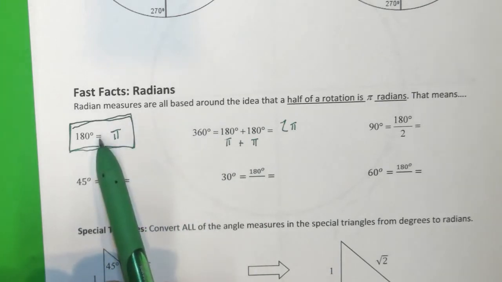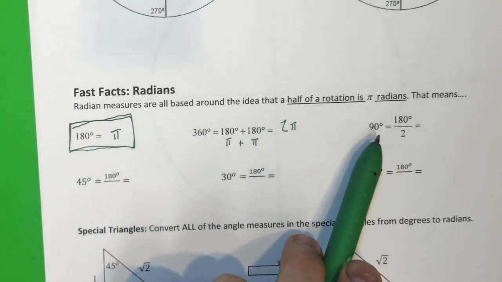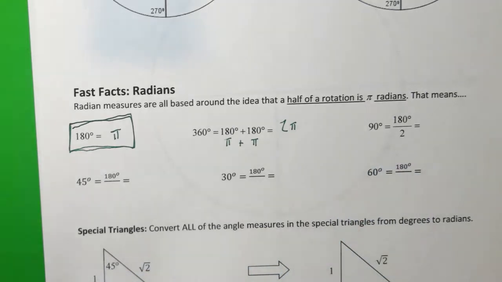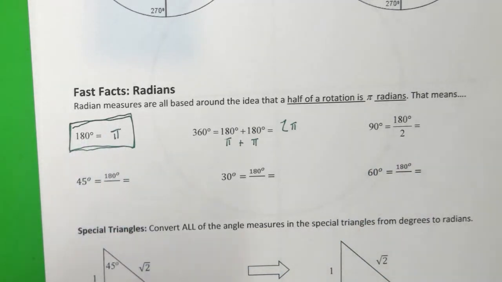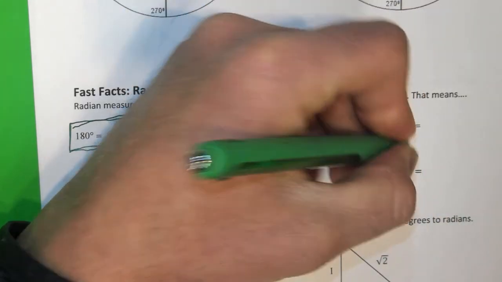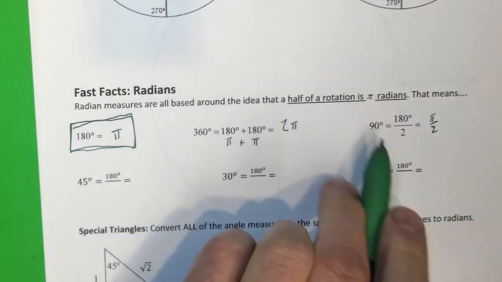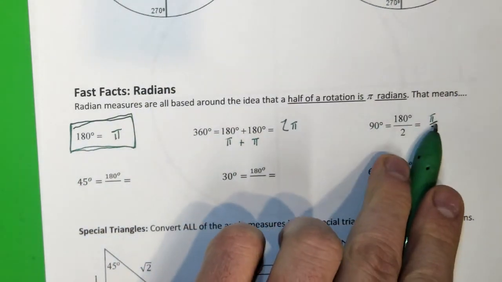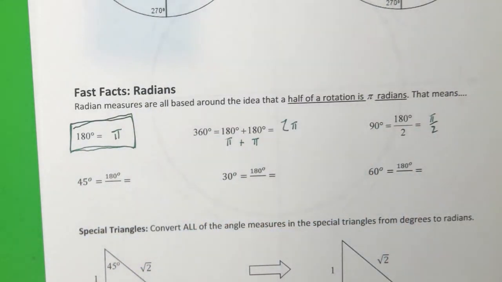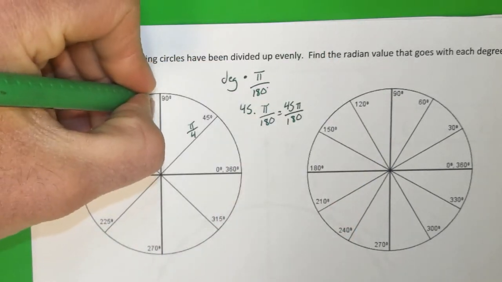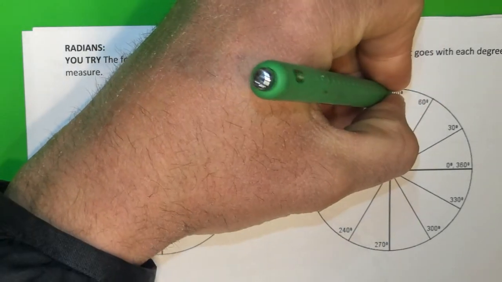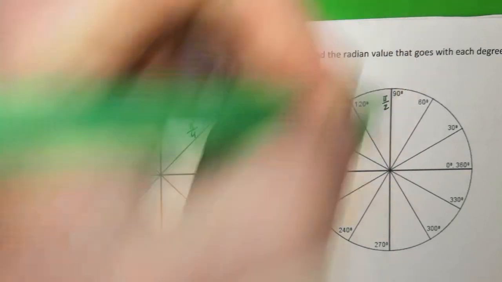Let's do another one. 90 degrees is half as big as 180, and you probably know that. If you know that 180 is the same as pi radians, then you can also say that instead of 180 over two, let's make it pi over two. Every time you have a 90 degrees, it is equivalent to pi over two radians. And if you take a look up here, you'll notice that 90 degrees is labeled on both of these circles, so we can now go in and — without having to do any converting — we know that 90 degrees is pi over two.